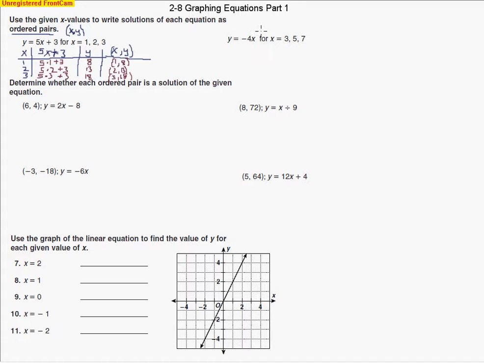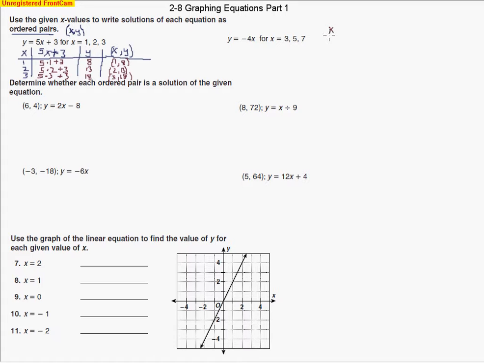So let's take a look at the next one. So we have a new function, negative 4 times x gives a value of y. So we've got different values here. Now, you're not going to see that same correlation we did with these y's, because here the x's were going up by 1. And so we saw the correlation here. Here the x's are going up by 2. So we're going to see something a little bit different. So let's go ahead and set up our chart.